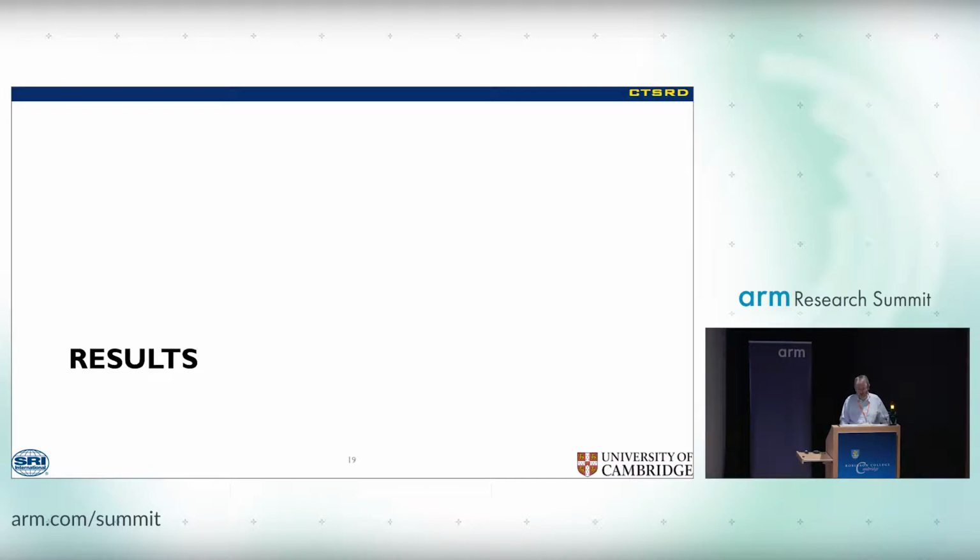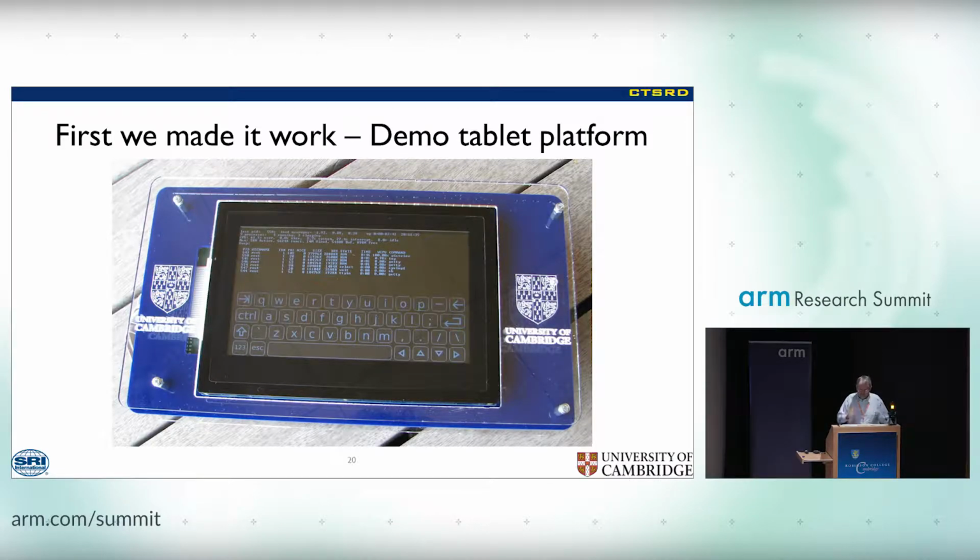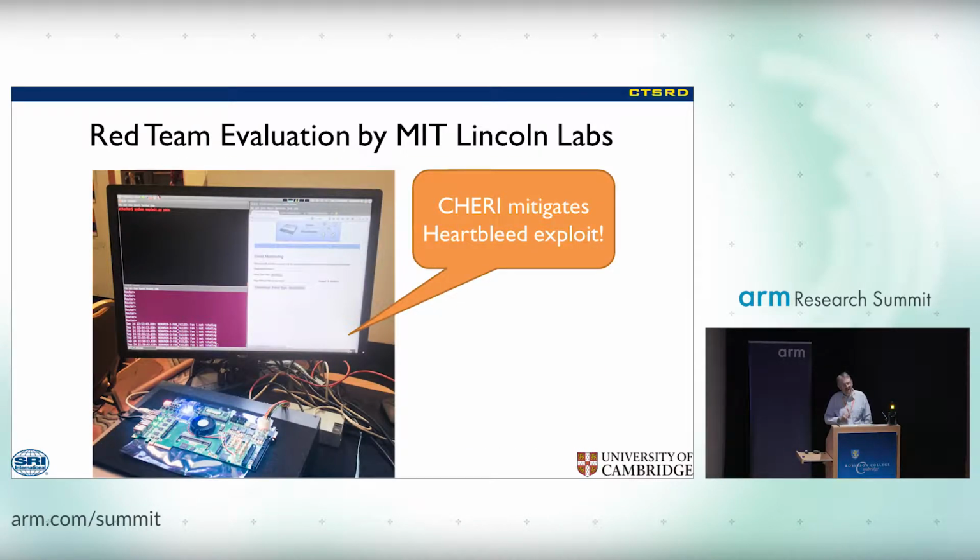So the question is, does it work? Well, first we made it work on a prototype. We have an FPGA-based prototype. We built a sort of tablet-type demo. We were funded by DARPA, and DARPA likes evaluation teams. They call them red teams, and we had MIT Lincoln Labs, who were a pretty ferocious lot. We turned up to one of the DARPA meetings, having spent hours doing our own demos, and MIT Lincoln Labs were with one of our setups running on an FPGA saying, "Oh, look, CHERI mitigates Heartbleed." And we just had to recompile the code. It was the best demo ever.